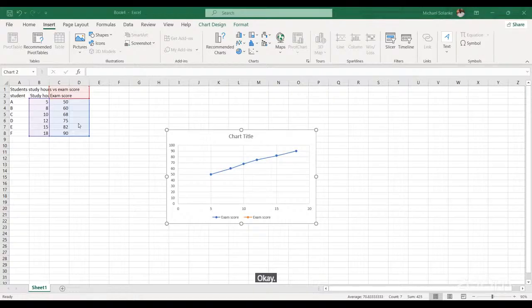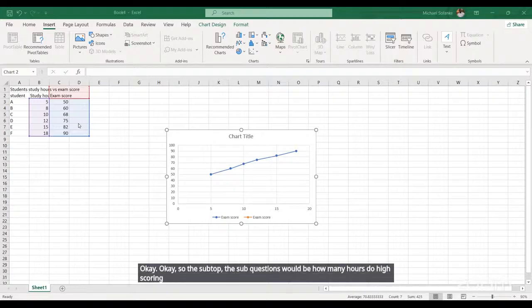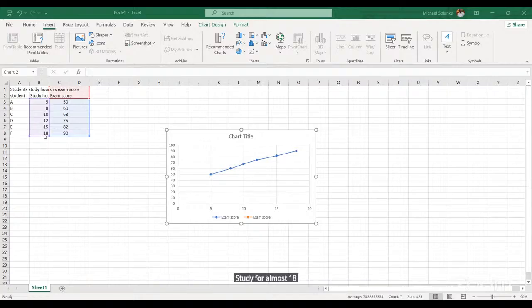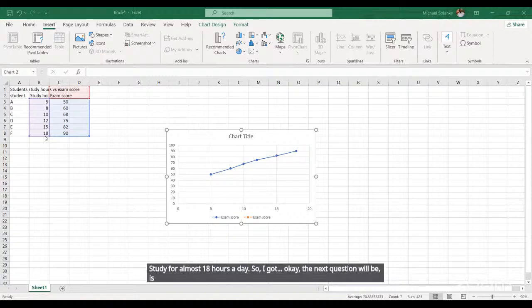Okay, so the sub questions will be, how many hours do high scoring students study per week? We can see that the student scoring the highest score studies for almost 18 hours a day. The next question will be, is there a relationship between study hours and exam score?